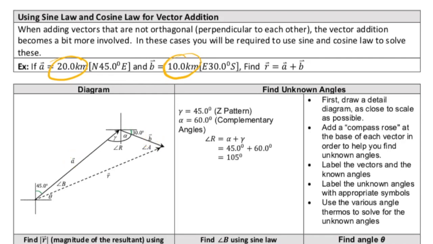You can't draw them the same length, that's for sure. And we do the same thing with the angles. Like, I'm not expecting you to use a protractor, but when you draw this angle here, it's got to be 45. This angle here is 30. So it can't look like a 45 degree angle. So you have to have some care in the way that you draw these diagrams if you wish to solve these successfully. We're going to start off by taking a look at the diagram.